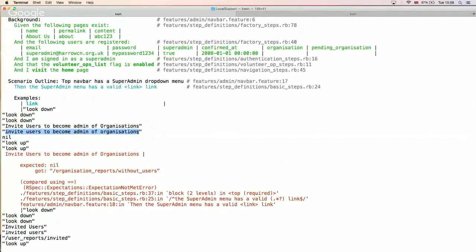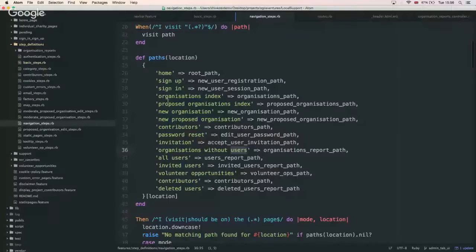Yeah. So if you copy that and stick that in the paths thing there... to be honest, I wonder, this is something that someone else has put in. I think on line 36 you want to replace "organization without users" with that downcase thing that you just copied in. I think we have some aspects of the way the steps have been coordinated that are maybe not so easy to understand.